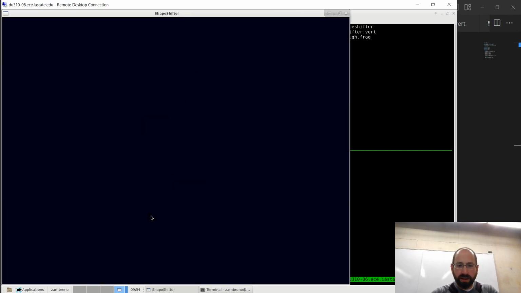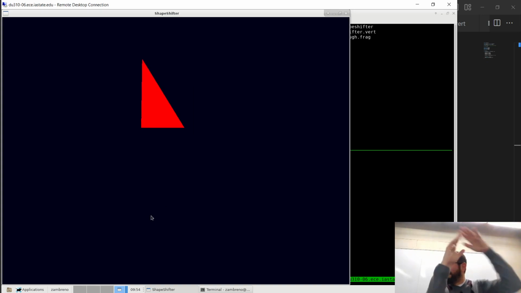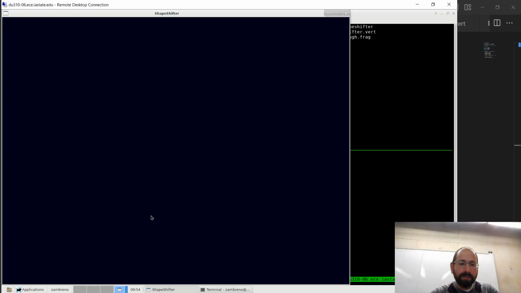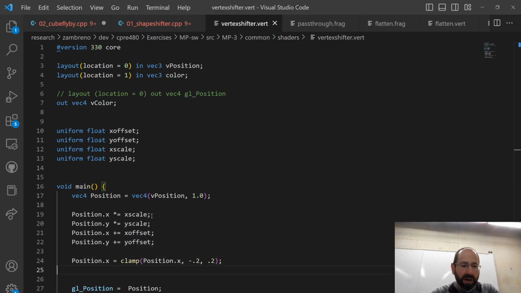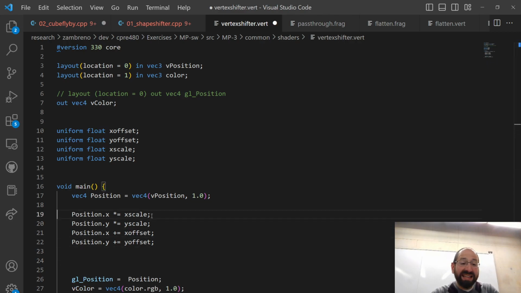We could clamp position.x, -0.2 to 0.2. The end result isn't all that wonderful because it's getting clamped, but then what you wind up having are 3 vertices that form a line, right? Because you would have 3 values and it winds up disappearing for that reason. Let's clamp it in such a way that it's not so bad here. So how about we clamp the scaling instead?